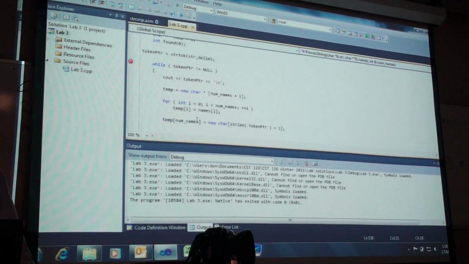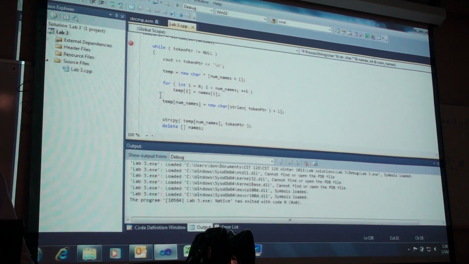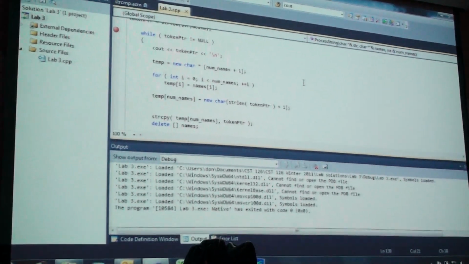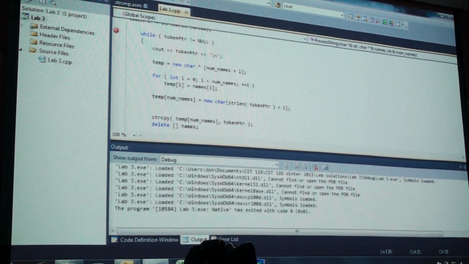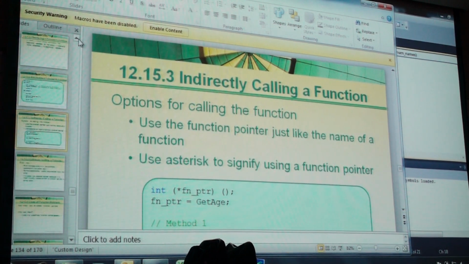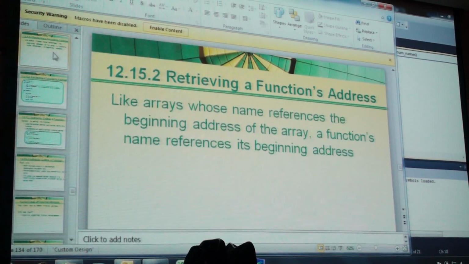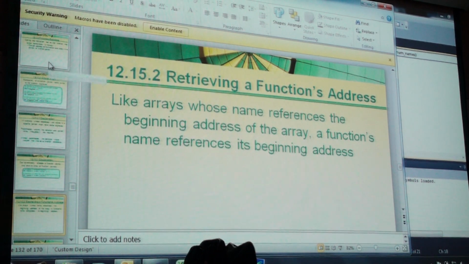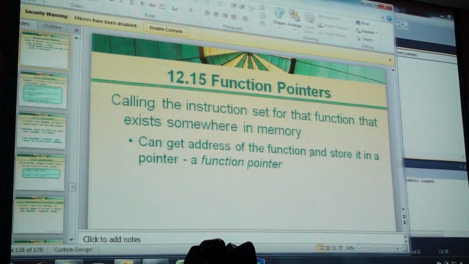This loop and how we dynamically allocate an array of pointers and how we get rid of an array of pointers after we're done with it. I also want to get into, we may not do that until Wednesday, this notion of a function pointer, because they are quite important.